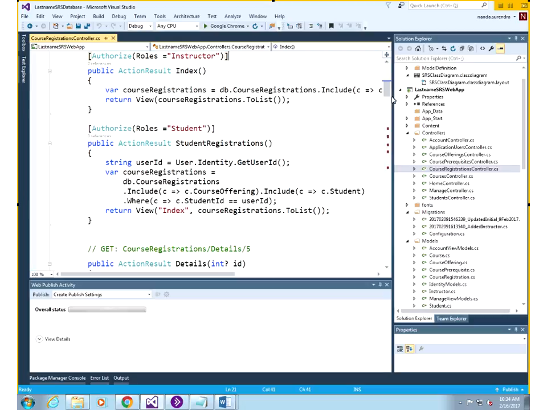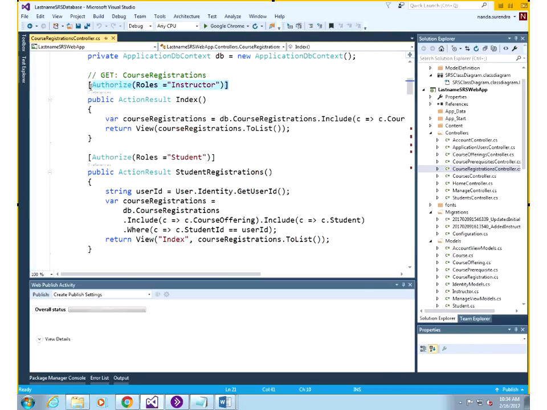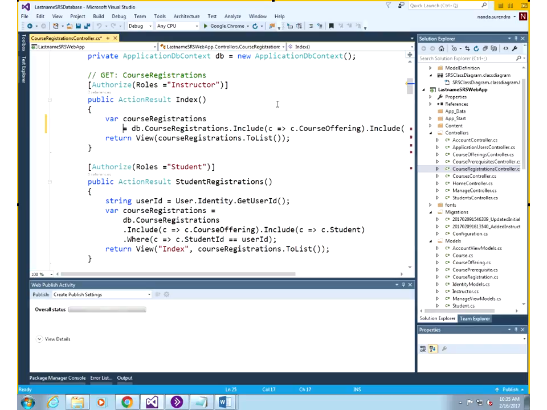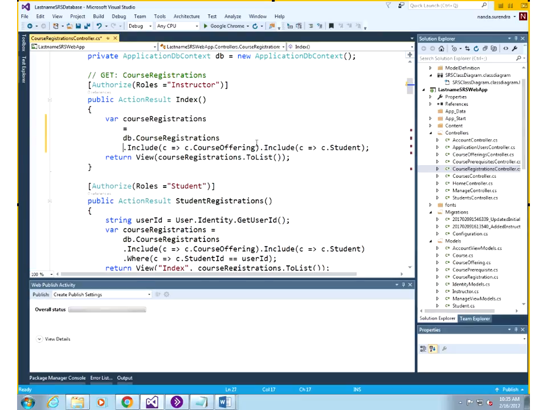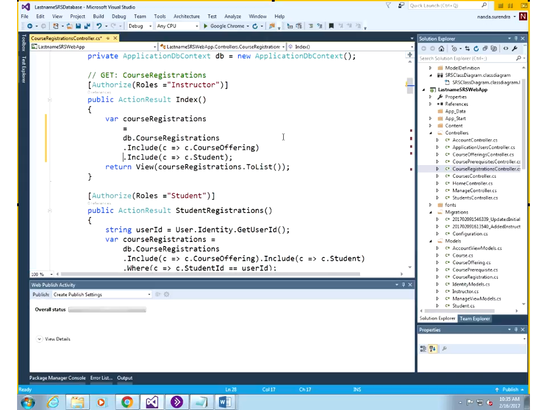One of the things I did towards the very end of the class was this. Only instructors were allowed to access all of the student registrations. The individual student couldn't access the other students' registrations here.